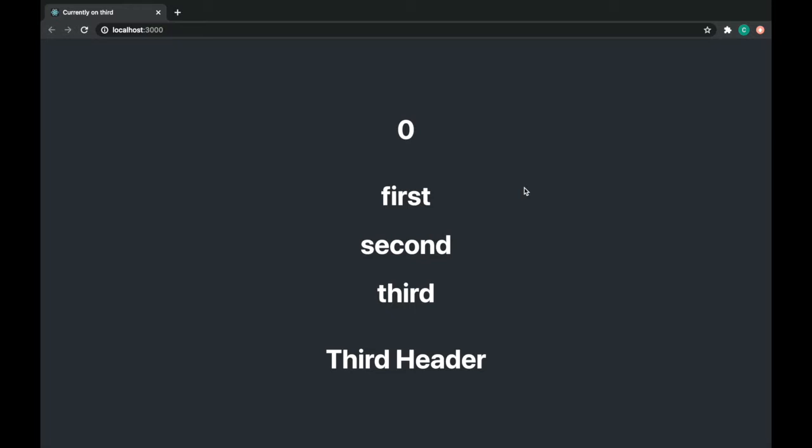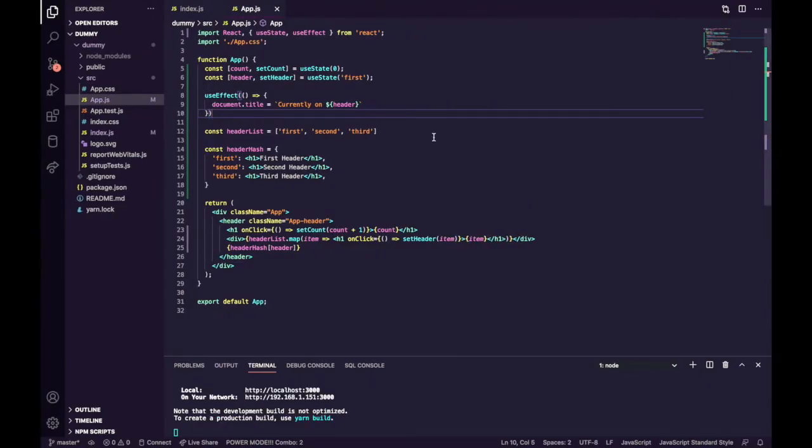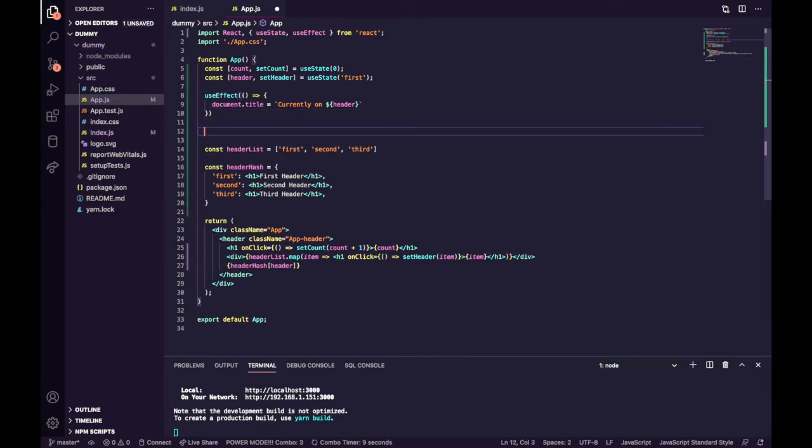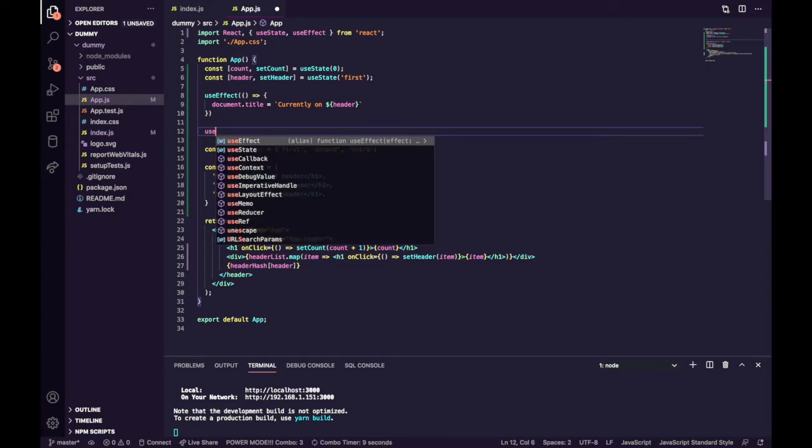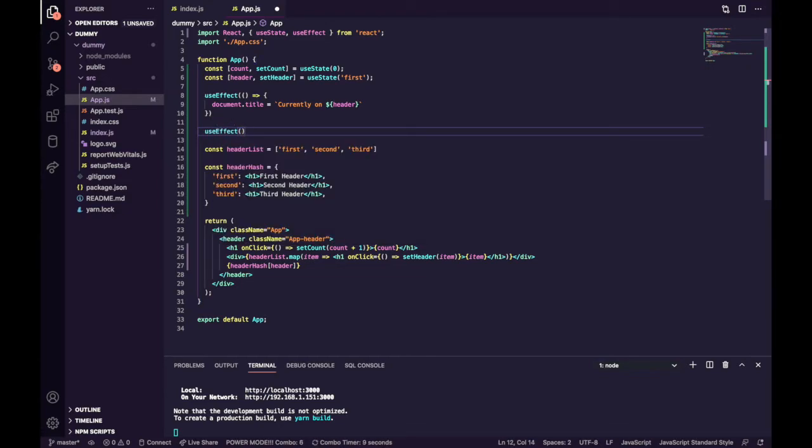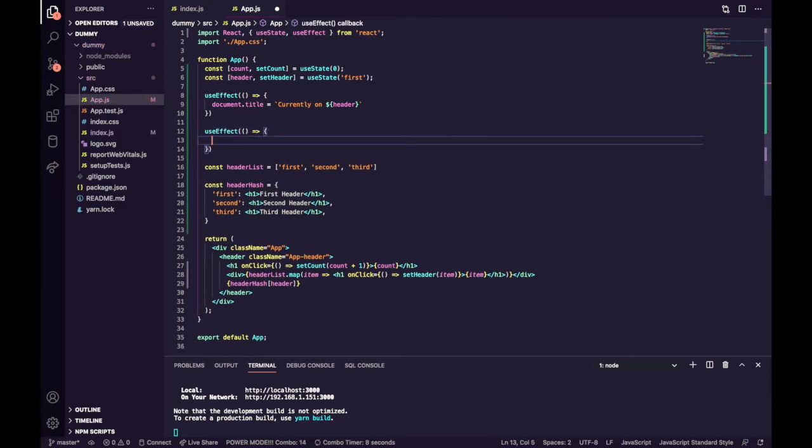So we can come back here, and that's great. We pretty much want that to happen every time something changes. You can also use it for really common things like API calls, making fetch requests. This is stuff that would be great to do in useEffect, or even just console logs. So that's what I'm going to show you right now, just to keep things simple, since this is potentially your first time looking at useEffect.